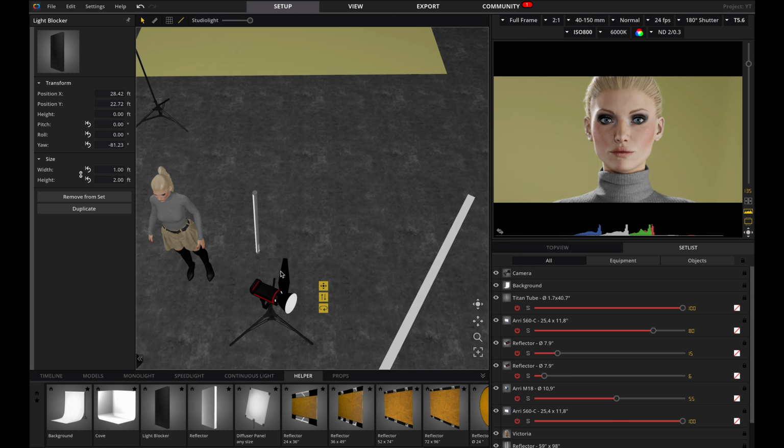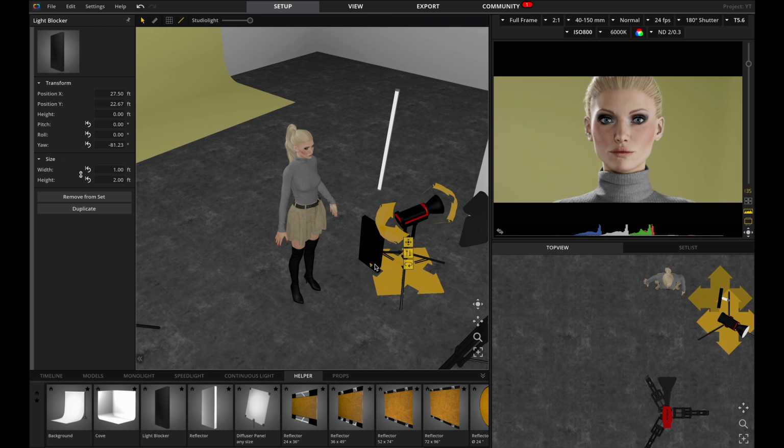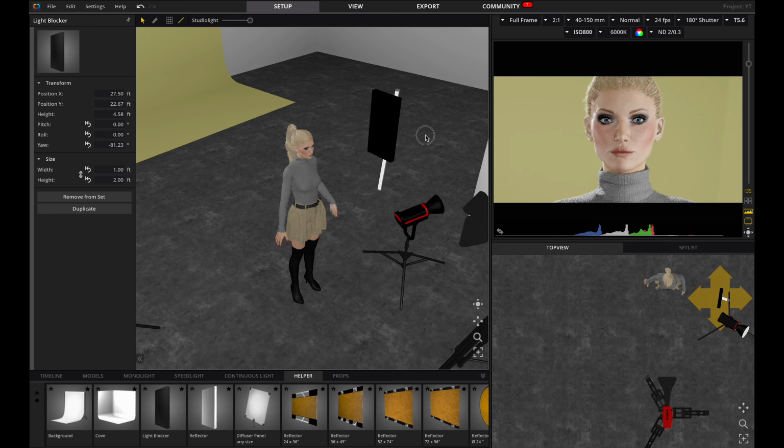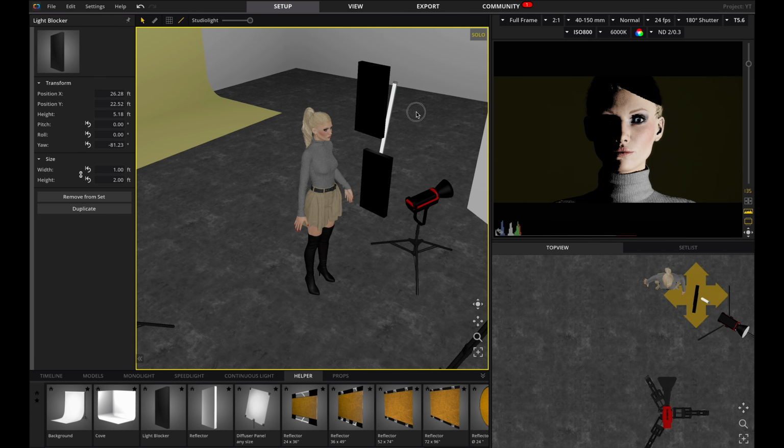And another thing you can do, if I want to position this in the exact right spot, I can go to top view and zoom in and get this blocker, aka gaff tape, right where I want it. And then I'm going to raise it up, Alt or Option, take another one, lower it down, bring these a little closer. And this is kind of stepping. When I want it to be more exact, I will just fine tune it over here.